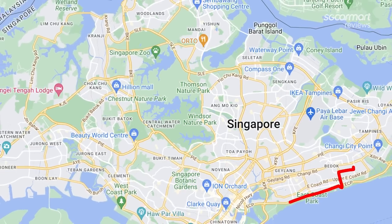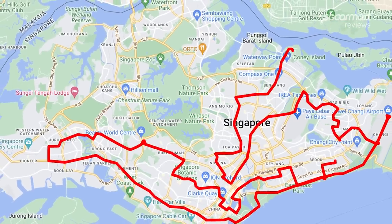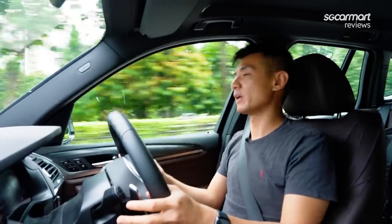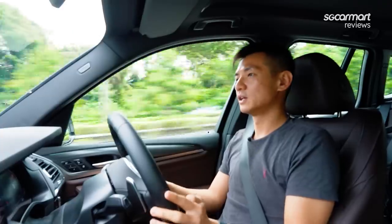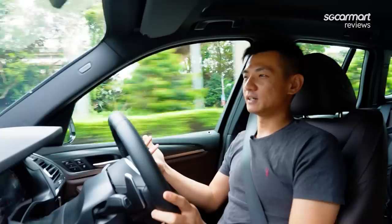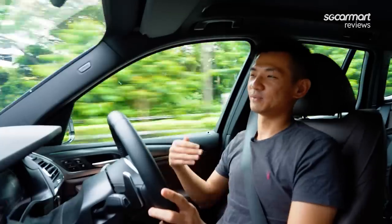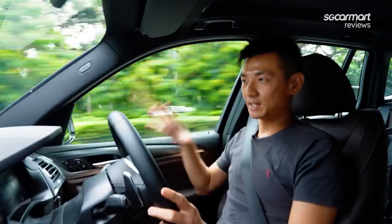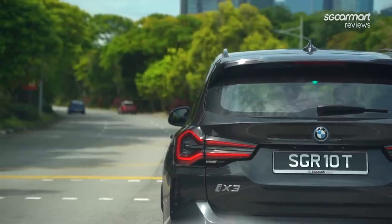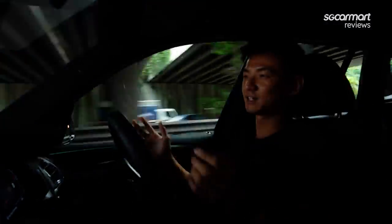I can't really adjust the route to the one I want, because Google Maps is going to guide me on the shortest, quickest route, which means I'm just going to be driving on highways all the way. That's not the idea here. The idea is to have a nice, good mixture of roads. So I had to manually plot it out, and Google Maps will not let me nav with that map I custom made. Therefore, I have someone to tell me to turn left and right as needed. Whatever I'm doing in this X3, I'm going to be doing the exact same way next week in the iX3. Same people, same settings, same route, same driver. Hopefully, same weather, same traffic.